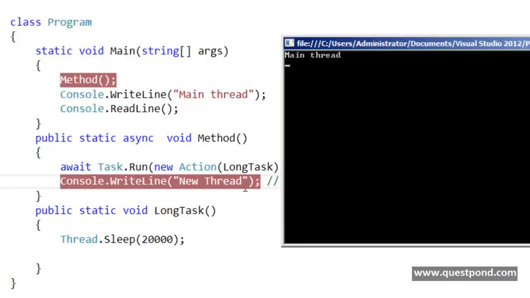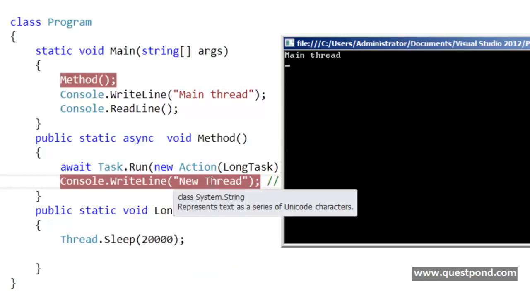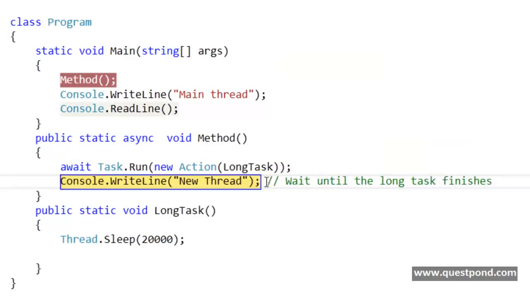Until this long task finishes its 20 seconds, this console.WriteLine new thread will not be executed. Once the 20 seconds finish, this line of code will execute. After 20 seconds, there it is: the console.WriteLine is now getting executed.